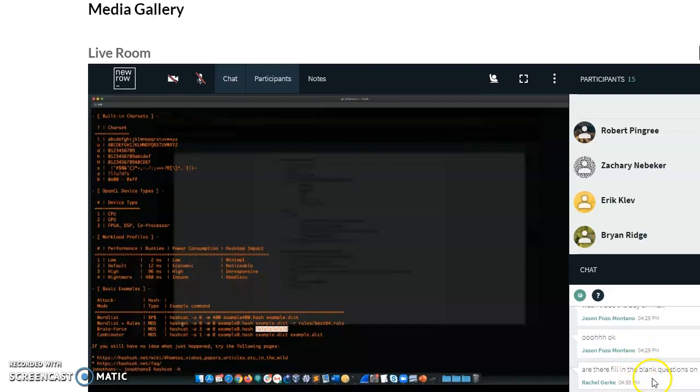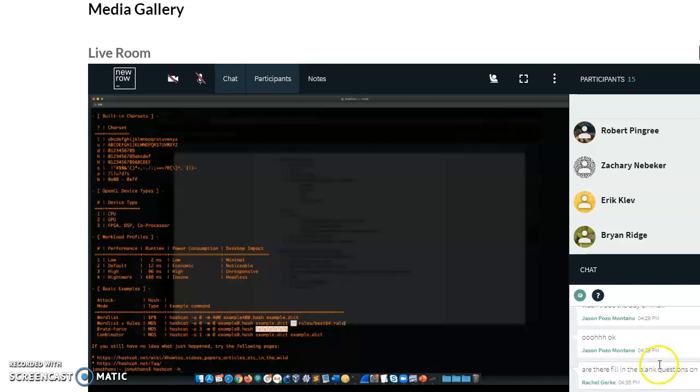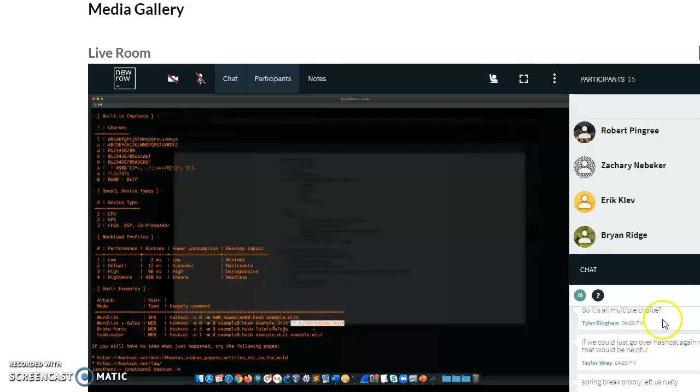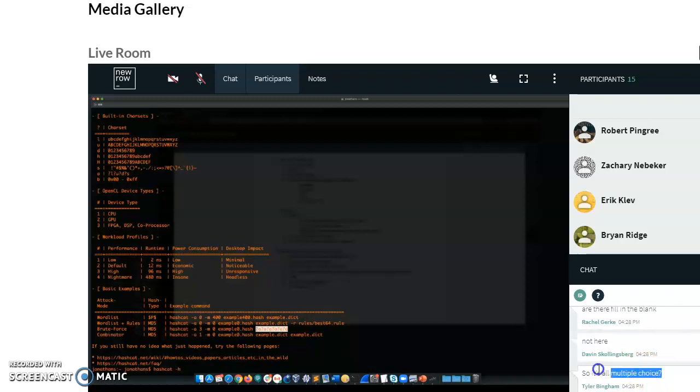And you can see right here, if we do need to build in rules, we can pipe it into the -r for building rules. This is kind of our mask, is what it's called. I keep referring to it. I mean, it's a rule for brute force, but I don't want to confuse you, because there are different rules when you do word lists.